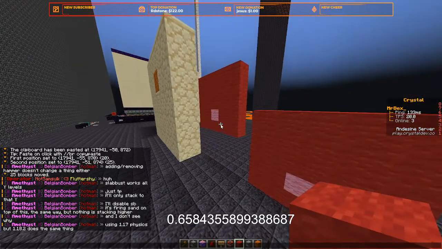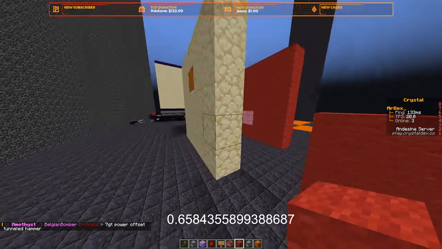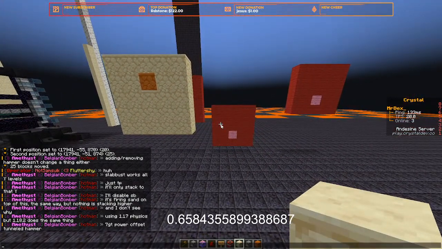He's 1.7. I don't see why. It's firing sand on top of this. Why is it stacker height? I'm just reading chat here and there. Someone said gain took power, offset tunneled hammer. Yeah, that's the thing I found as well.